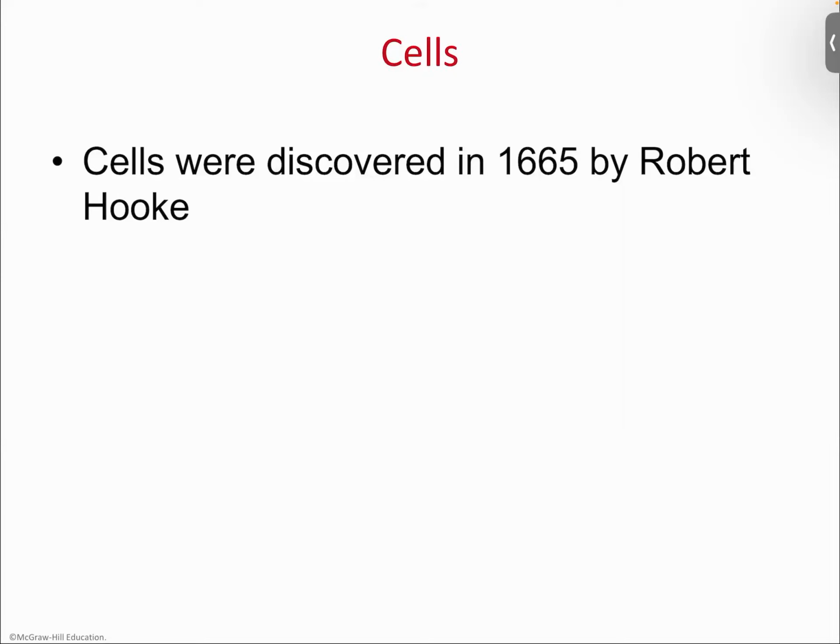Basically, it all starts in the 17th century, right? We start off with Robert Hooke, who's kind of like the father of cell biology. Robert Hooke is the one who actually coined the term the cell. He coined it from cork, right? Cork has those individual little circles in them. That's kind of like a cell. So when you look under a microscope, it kind of looks similar to cork. So that's where the term the cell comes from.